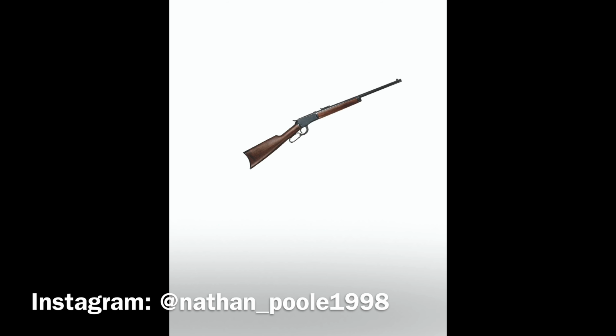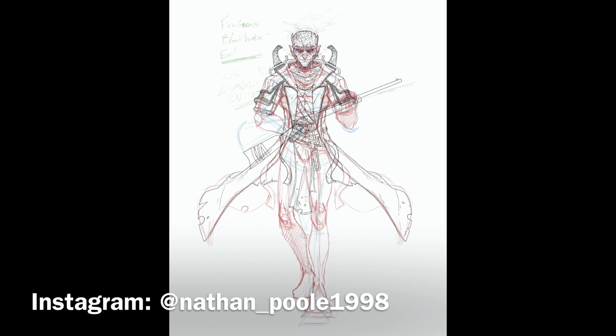This is a part where I always say that reference really comes in handy, and I had no real history of drawing classic rifles like this, so I decided to get some reference off of Google and use that. I think for future reference I might get some books on old weaponry to help out, because I always find that having books of reference is a bit nicer than having to just Google it.